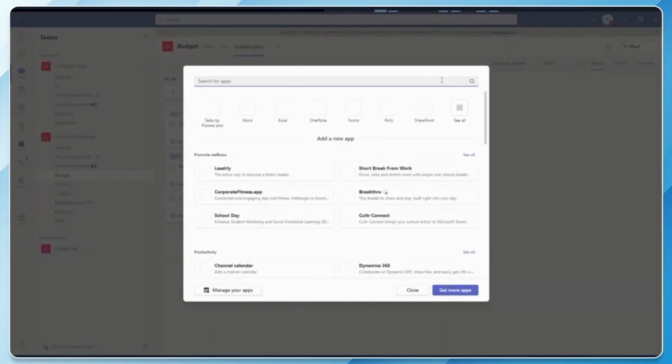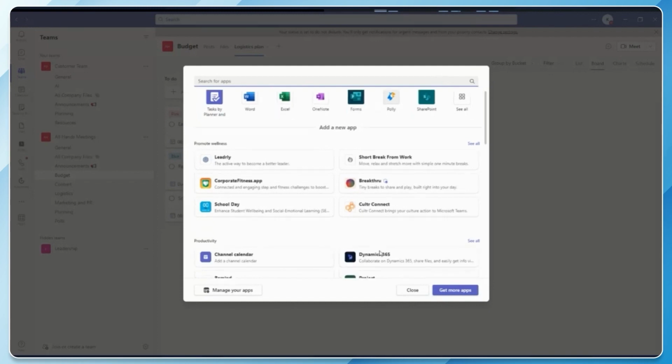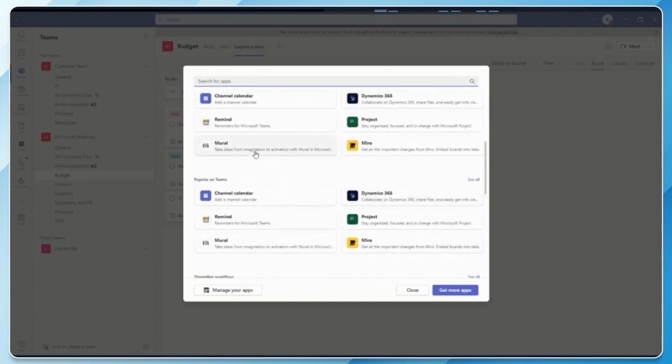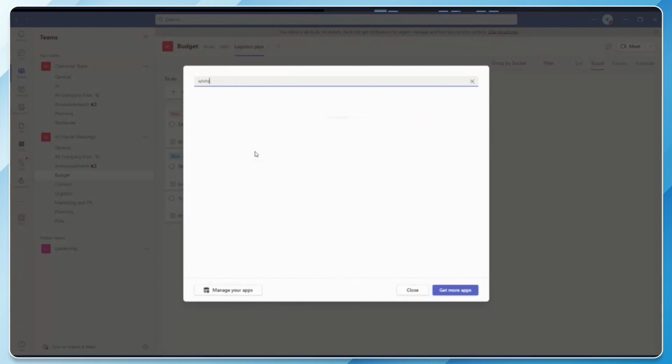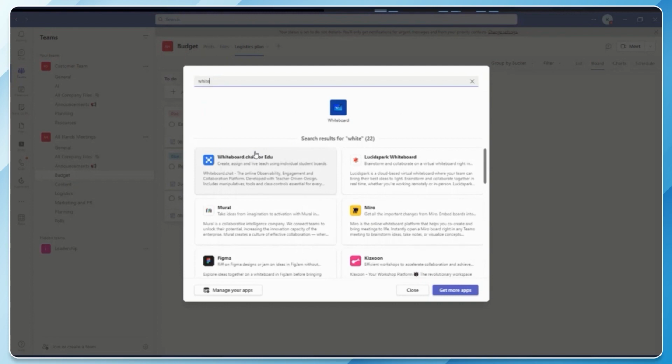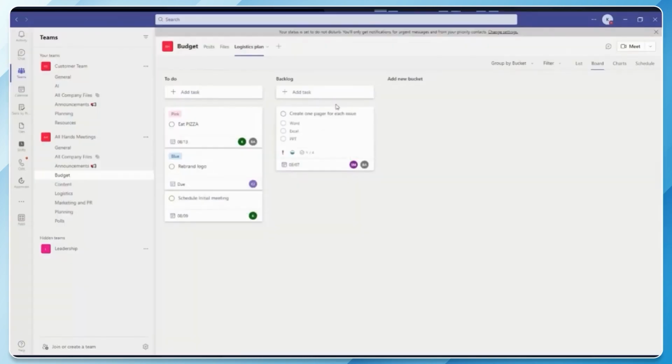I just love it. Also, a lot of these things that we're talking about, there might be an alternative within the license that you have in Microsoft Suite. So I talked about Miro and Mural. These are whiteboard tools. They're amazing. They're advanced. I've used both of them. I used to use Spark as well. But there's Whiteboard. If you are okay with what they offer, which is a little bit more limited, that does exist as well.